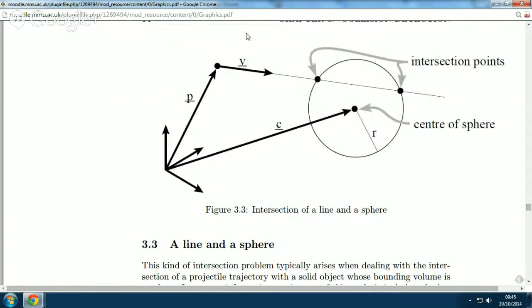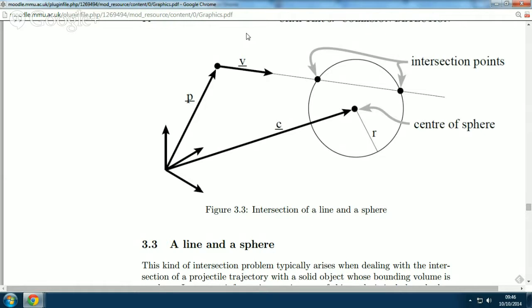So remember, Tomb Raider lady, Lara Croft, was firing at the gorilla, and the gorilla was treated as being two spheres, quite a rough approximation. So there, the collision problem to solve is: the linear trajectory of the bullet, is it going to intersect either of those spheres? So we have to solve this intersection problem, where there's a sphere somewhere in the scene. It's represented by a circle in the diagram. The projectile begins at this point and is fired in a certain direction. Is it going to intersect the sphere?